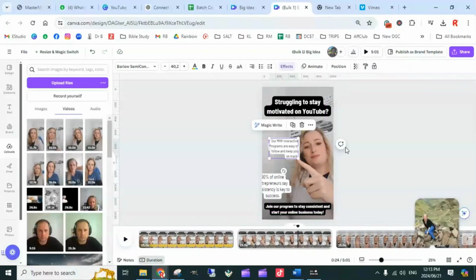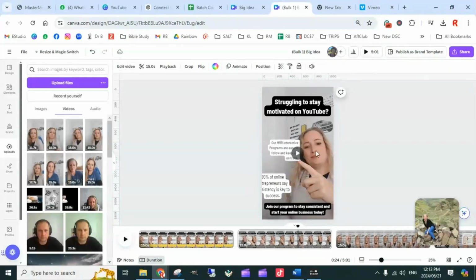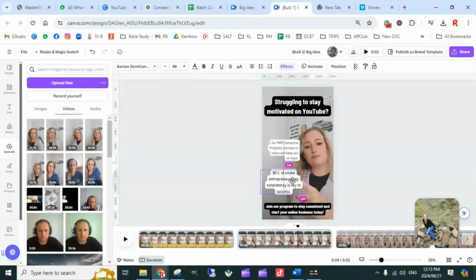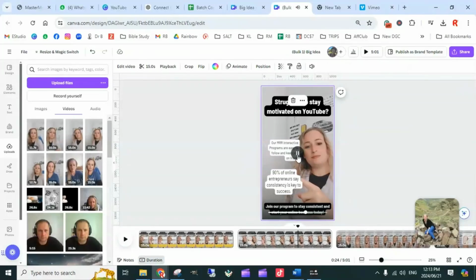So I'm going to just move that so that it's on top of my finger, and then we're going to play. And that's the next one. Okay, and then we're gonna play again.